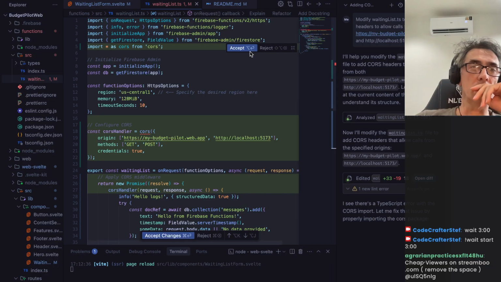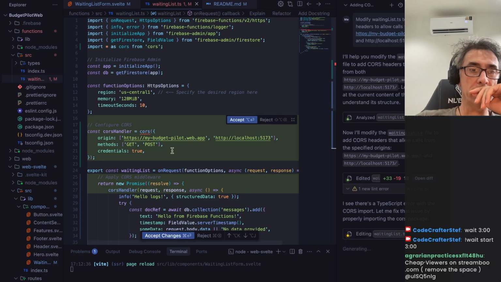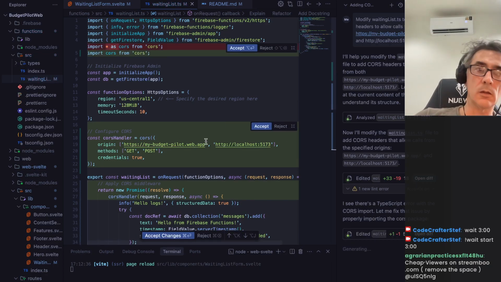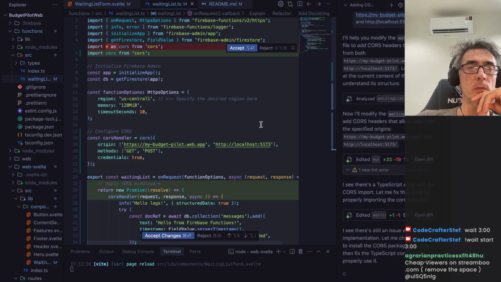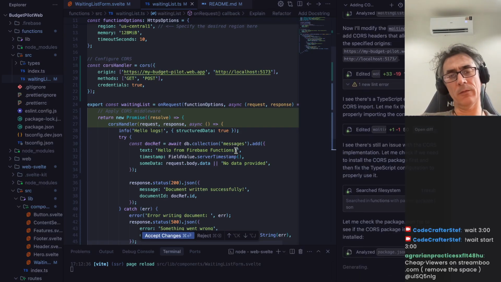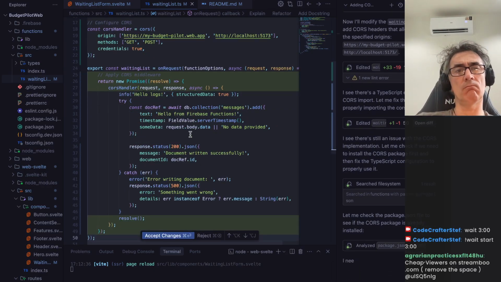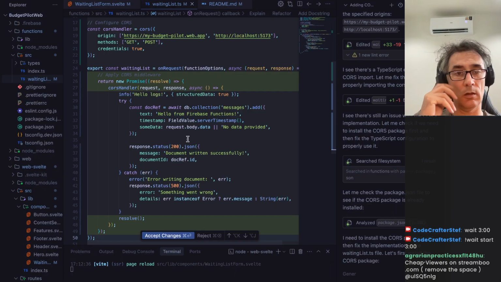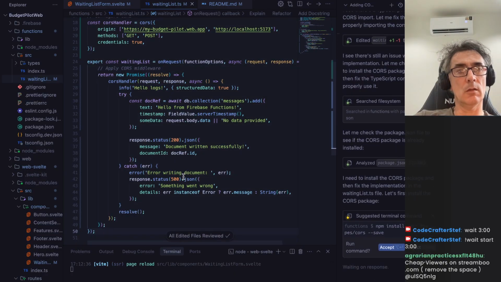Oh, import cors. Okay, I've seen this before. CORS handler. Okay. If we have more functions, this kind of needs to be shared. Okay.